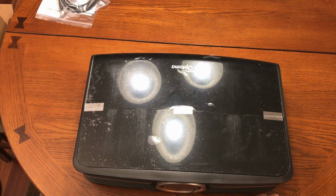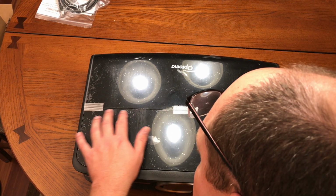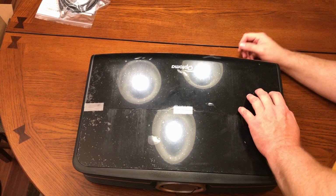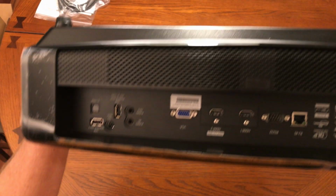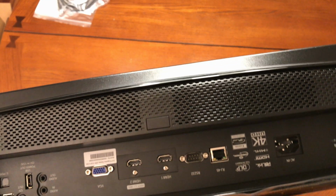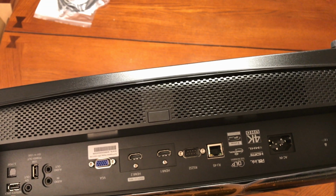Just checking it out. I don't know how this is supposed to be, but this is kind of, maybe it opens up or something. I don't know. There are a bunch of connectors, obviously, on the back. Audio, USB, power, Ethernet, RS-232, a couple of HDMIs, and a VGA port even.